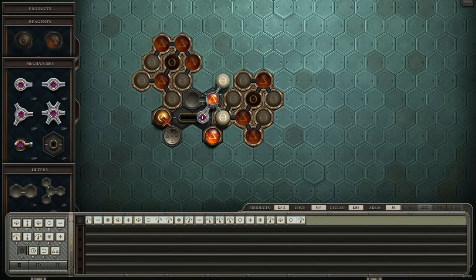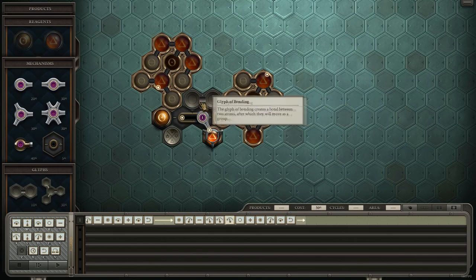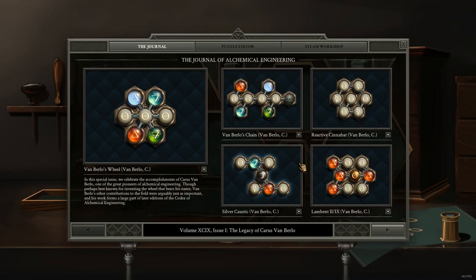And just given that there's 3 spaces or 3 things to do with it, you need a track in order to get around that. Unless you do a lot of manipulation, swinging your molecule around to try and use that salt or the glyph of calcification elsewhere. Nah, because there's a lot. Nah, no. I'm pretty sure that's it.